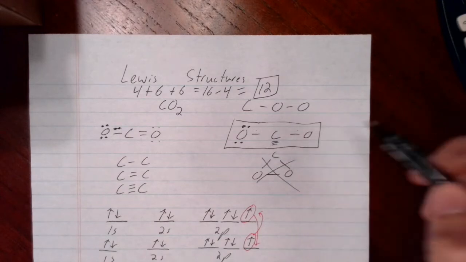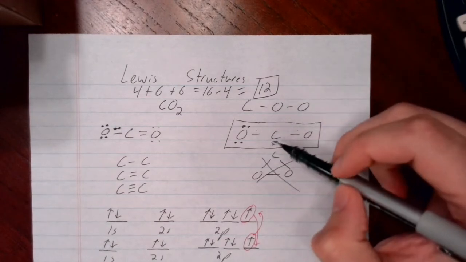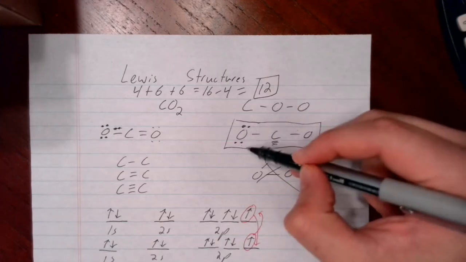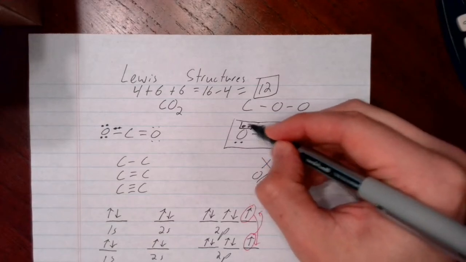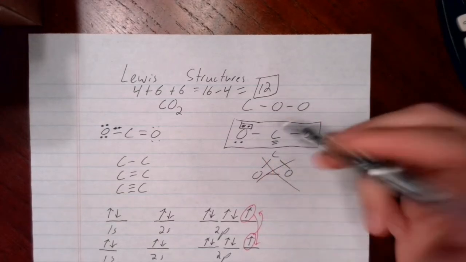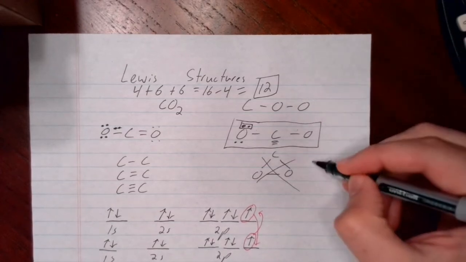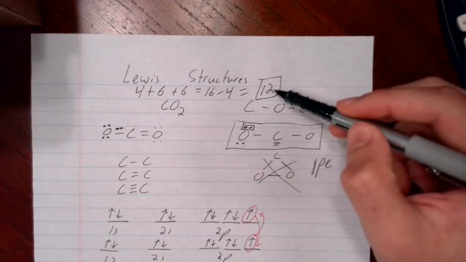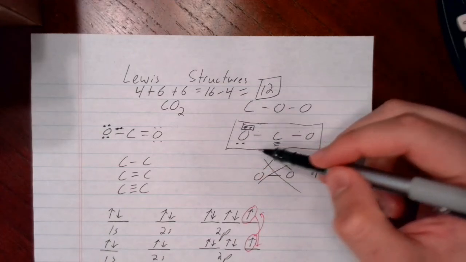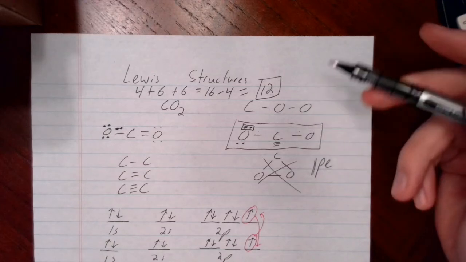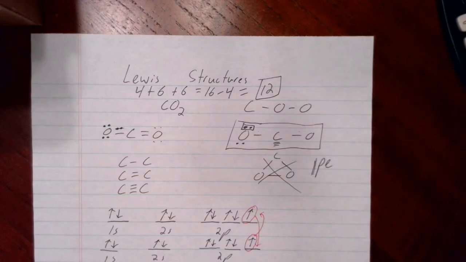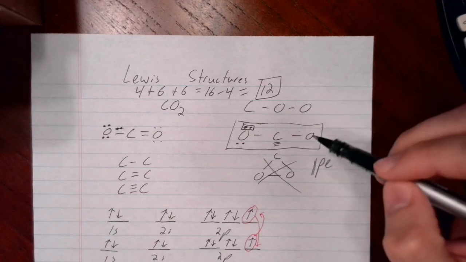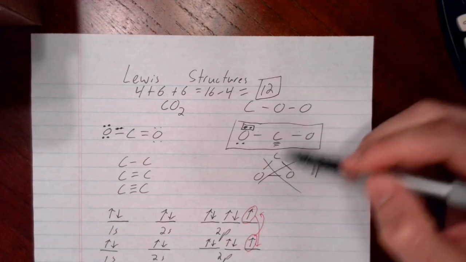I need to do 2 things. I go back and double check that I used the correct number of electrons in some combination of bonds and lone pair electrons. Electrons that exist in pairs as dots that aren't bonds we call lone pair electrons, and we'll often abbreviate that LPE. So make sure we use the correct total number, and then make sure every atom has 8 electrons around it, unless it's one of the exceptions like hydrogen or phosphorus or sulfur. Everything needs to have 8 electrons around it. If it doesn't have 8, and it's not an exception, you know you've gone wrong somewhere.